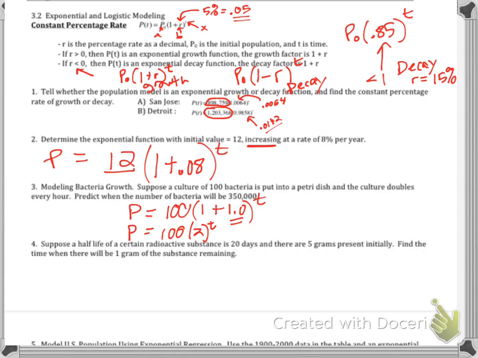So in general, when you're asking how long it takes when things are doubling so often, you can actually do 2 to the t. But I like to remind you it's just 1 plus 100%. That's the rate of doubling. We want to know when it gets to 350,000. This is a little algebra problem. It involves logs, because that t is what we want to solve for, and it's in the exponent. We need to get it out of there.